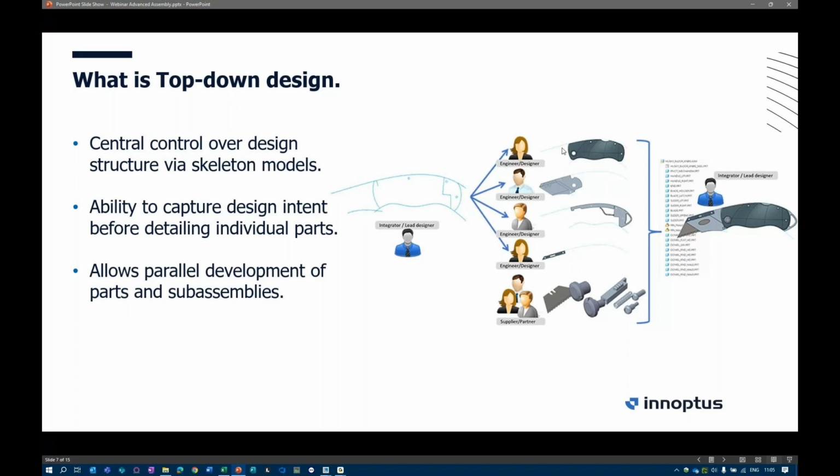because why this works, because they're using the same interfaces. Like the holes, the mounting holes are the same position in all parts because it's all derived from my skeleton. And so that's a little bit the trick that we try to do with top-down design or with skeleton design in Creo, especially.